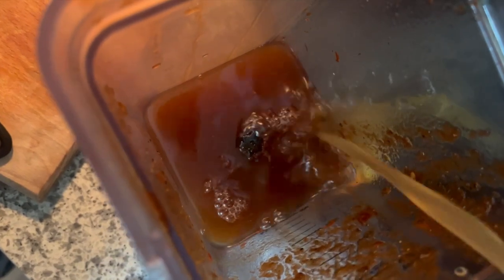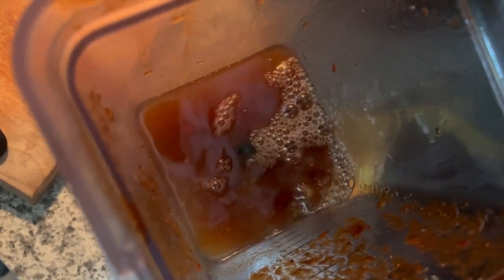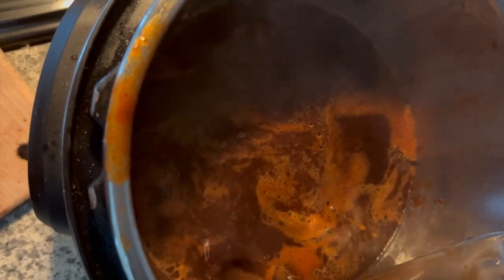And then right here, I did go ahead and just pass it through the colander, I don't think this one's a colander, it starts with an S. Oh my god, I can't think of it right now. But either way, you guys saw what I did, just because supposedly my blender blends, but it does a terrible job. There's just so much residue left over that I don't want that in my final product.